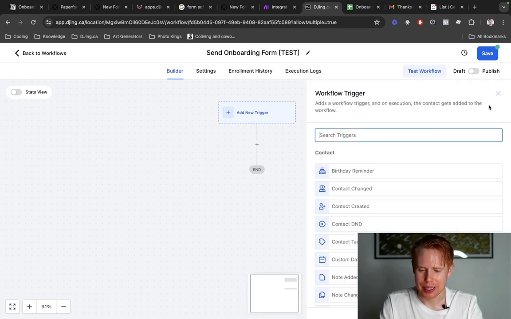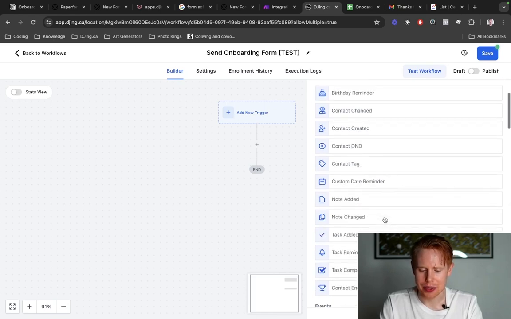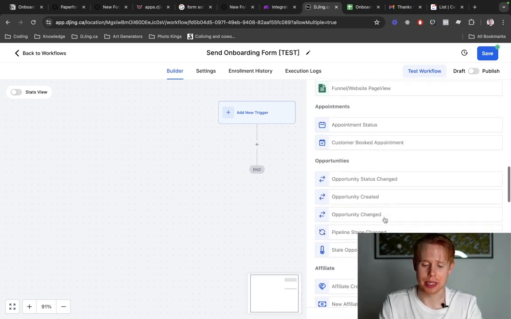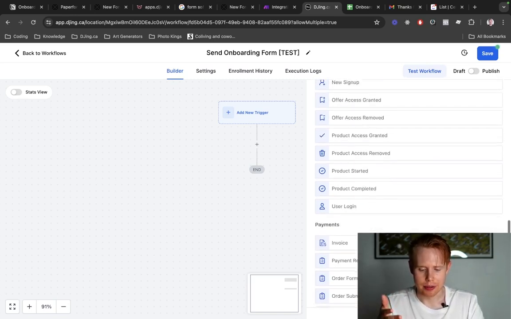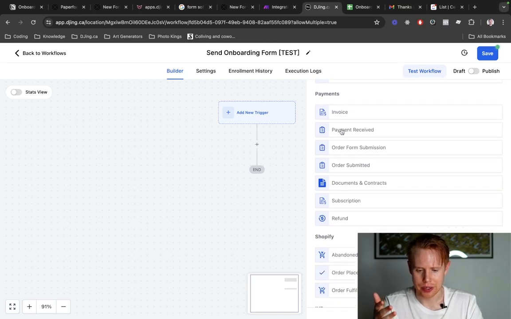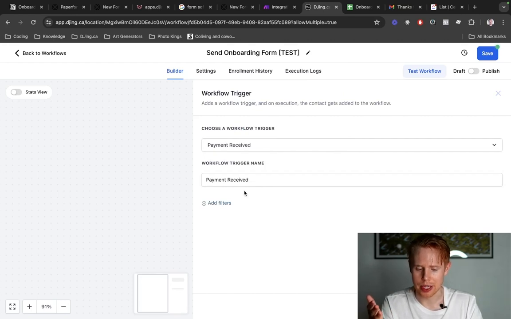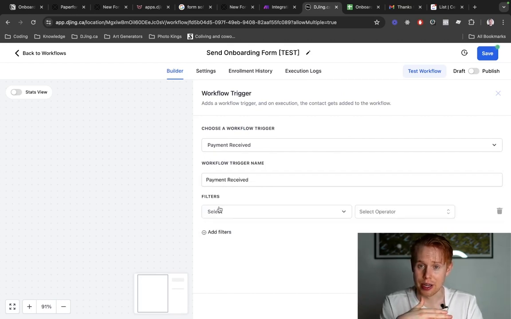Now, essentially, what you want to do here is you're probably going to want to send that form after they've paid and signed the agreement, right? There's a lot of different ways they can pay and sign the agreement depending on the software you're using. So something like Go High Level, they have their own invoicing software. They have a payment software. So you could send a payment through Go High Level, and when that payment is received, it starts a particular automation. And in this automation, we can send off an email to the client, right?